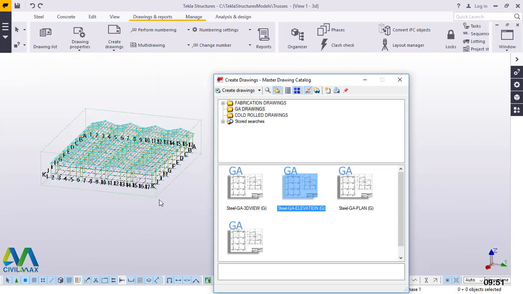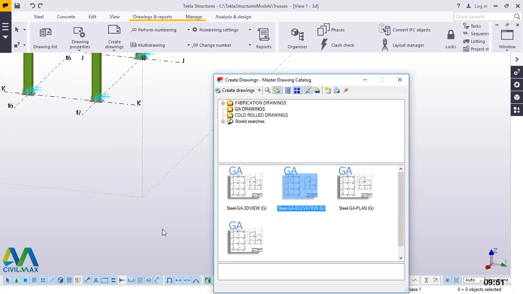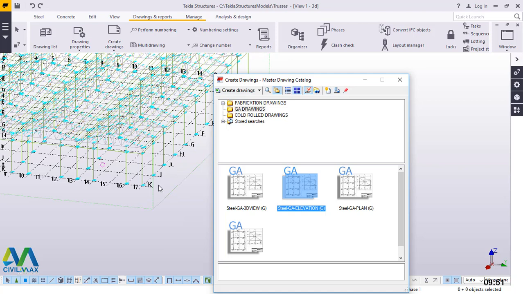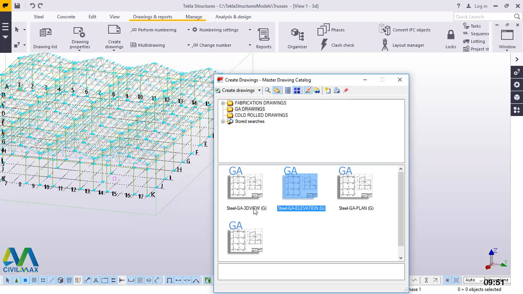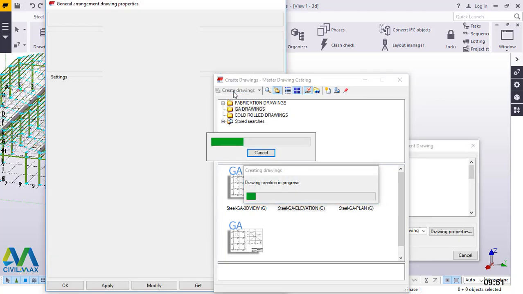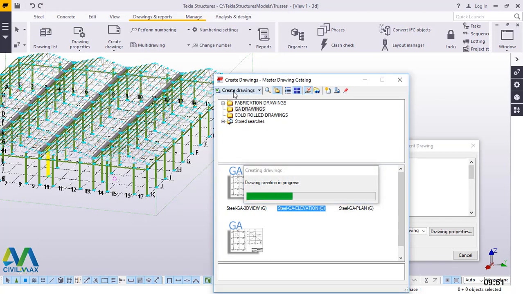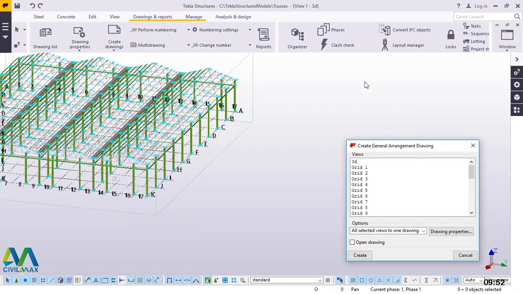from. I want to generate drawings from grid line K. Let me just bring it close. This grid line K. So my camera will be on this end facing that way, so I'll have an elevation view from this end. Once I've selected this template, just go straight and click create drawings here. Perfect. Now I'll minimize this, then pick the grid line.